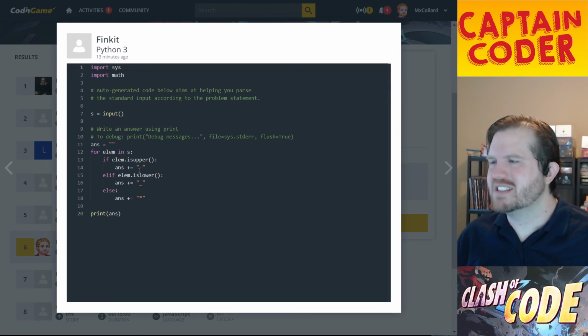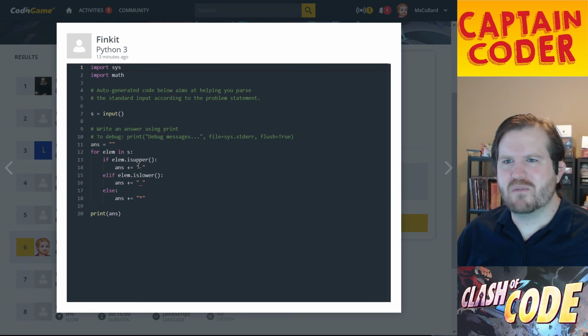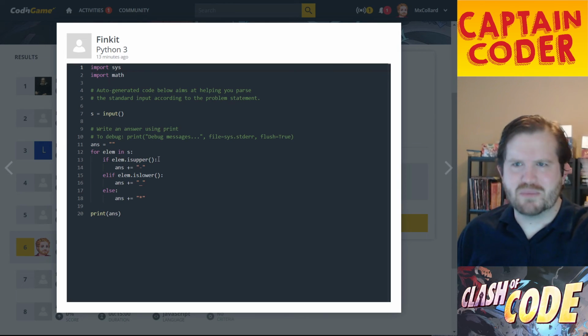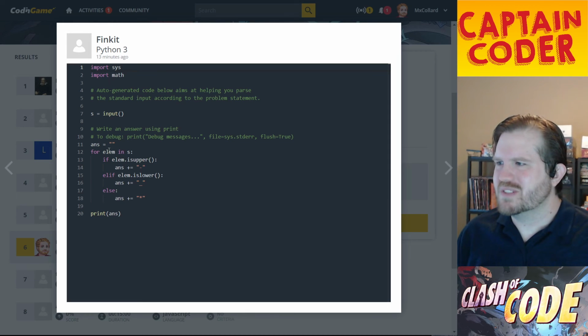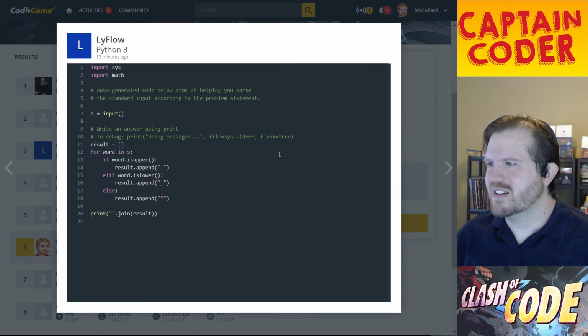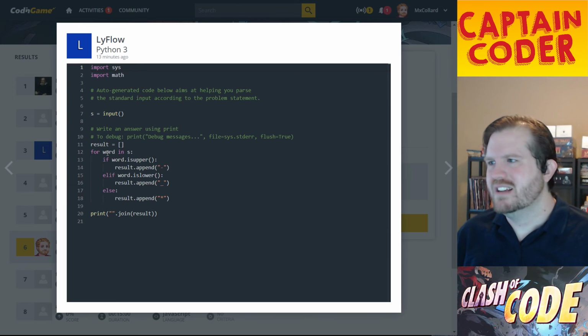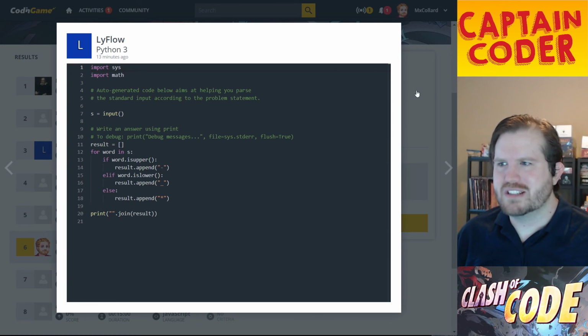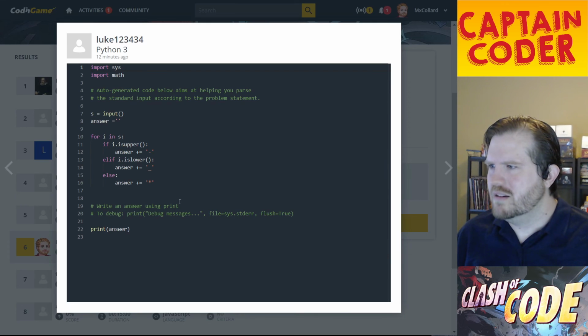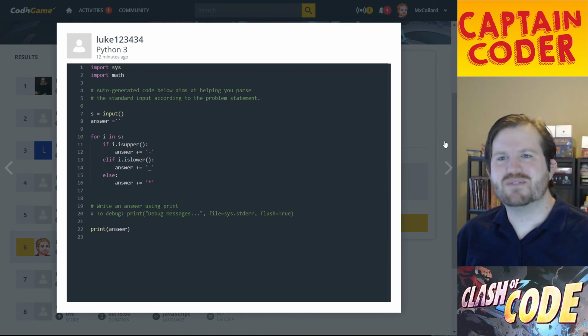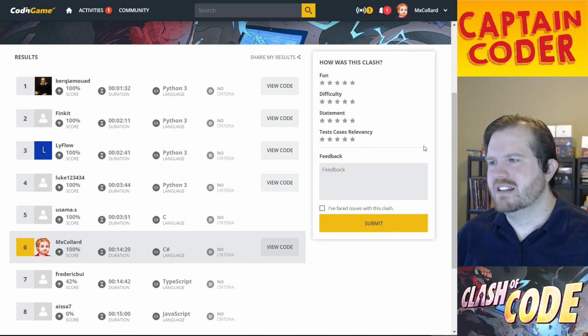Something that's really interesting about this type of programming is you're going to see very similar solutions, because there's usually a pretty straightforward way to do it. But the variations of this for loop and then the order of the ifs is so interesting to me. All right, one more. Same thing. Interesting that their variable name is word and not, like, I always do ch for character. It's just a single letter, so it's interesting that they use word there. So everyone sort of had the same solution. I guess if you're going for the fastest solution, not the most clever solution, you're gonna end up with all very similar. I thought that was pretty fun.